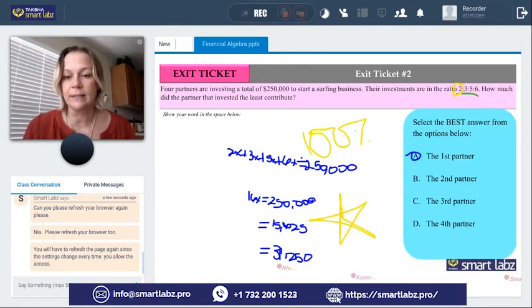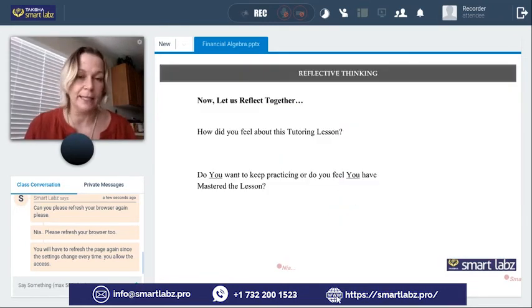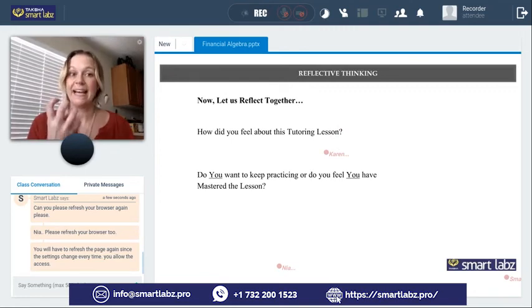Okay. So how do you feel about this? We're coming now to the reflection period. How did you feel about this tutoring lesson overall? I thought it was good. I like doing the problems together and then by myself. Because sometimes, when you tutor, you don't know a problem, they explain it to you, you click the answer, and then you move on to the next, and you don't really get it.